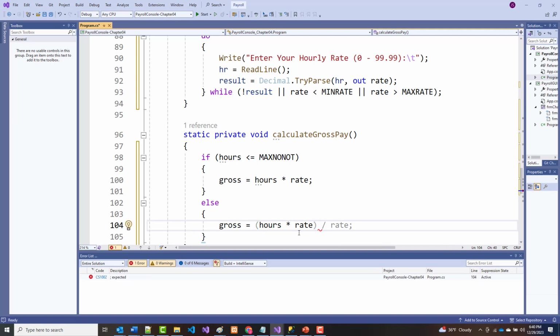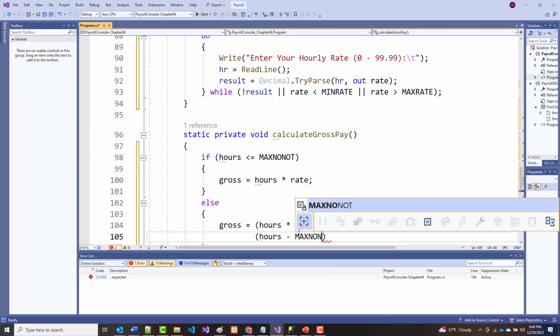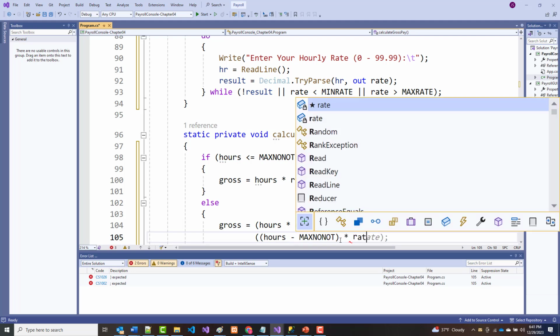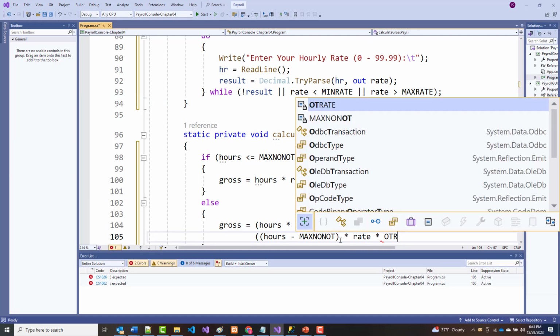That's their straight time, plus the number of hours they worked, minus max non-OT, times the rate times the overtime rate.